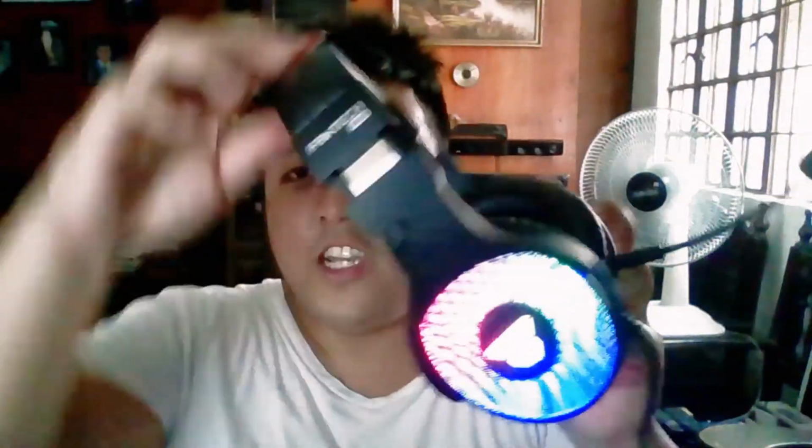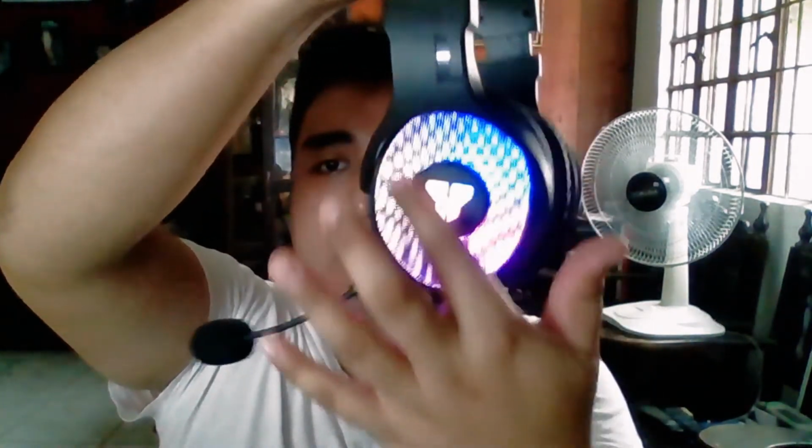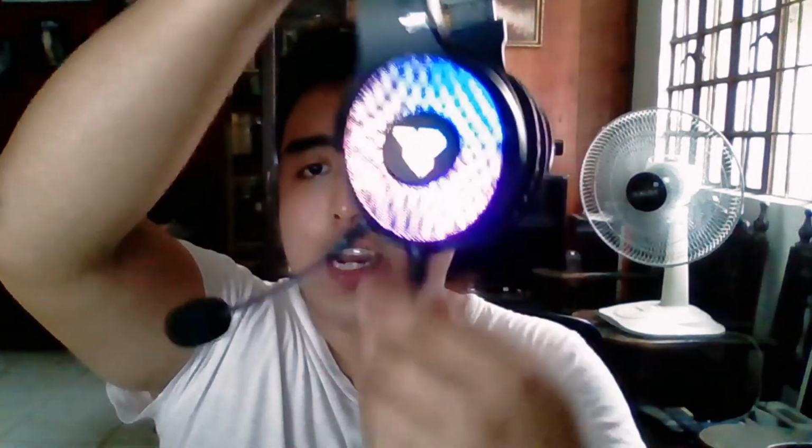I'm gonna show you the headphone itself. Yeah, it has the mesh here and the RGB lights, the cable on the left side, the left ear cup, and the microphone is detachable with the foam in it to reduce the wind noise.